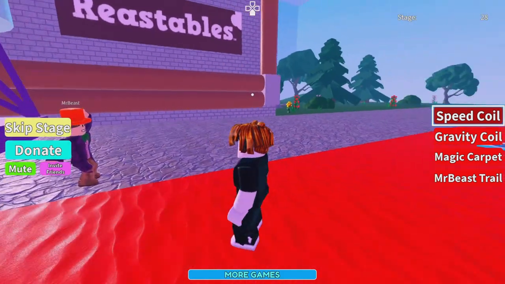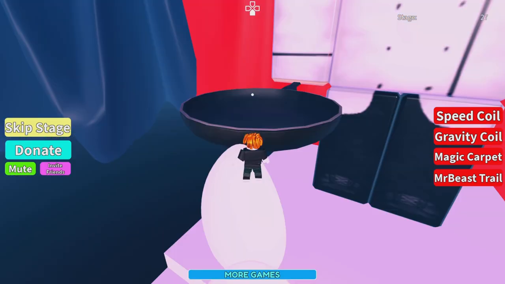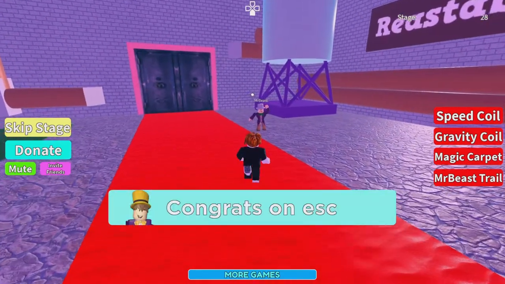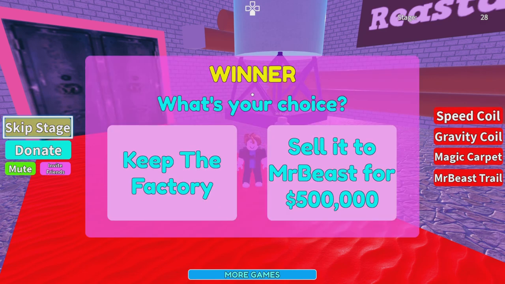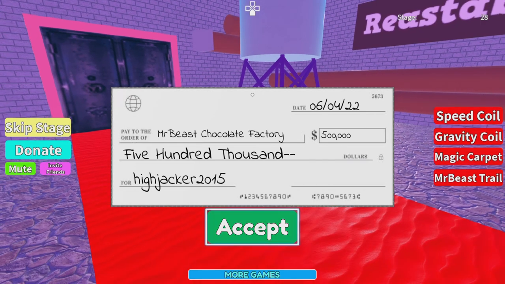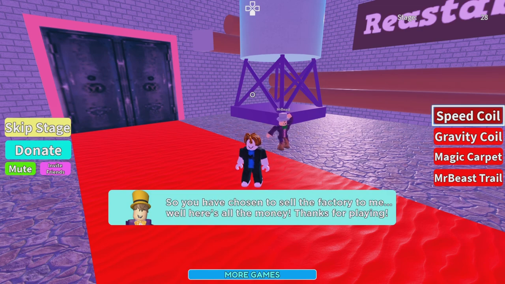Thanks for playing. I want to see what happens if we choose to give it to Mr. Beast. We'll be right back. Alright, I'm on the last stage again. Let's see how it looks for Mr. Beast. I'll choose sell it to Mr. Beast. Pay to the order of Mr. Beast Chocolate Factory $500,000. So you have chosen to sell the factory to me. Well, here's all the money. Thanks for playing.